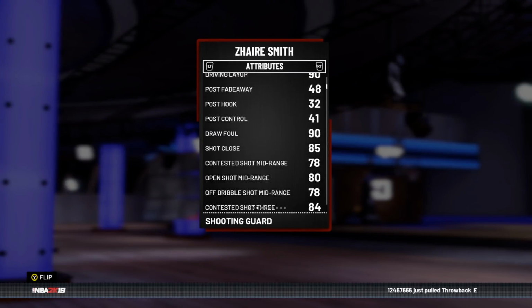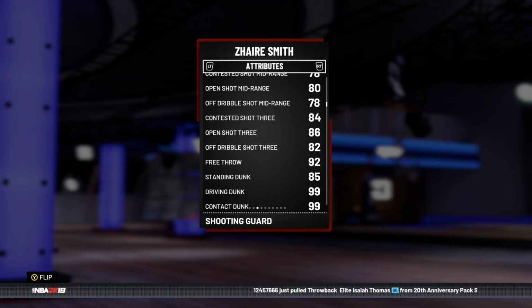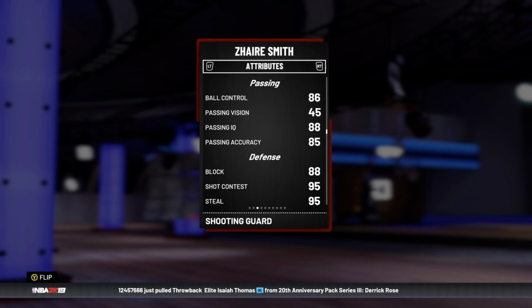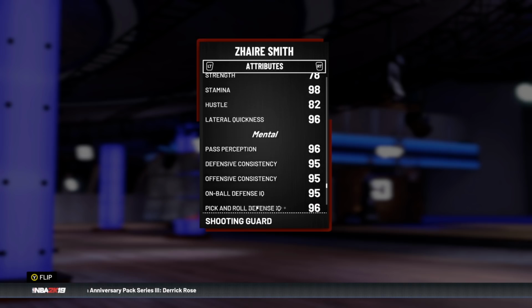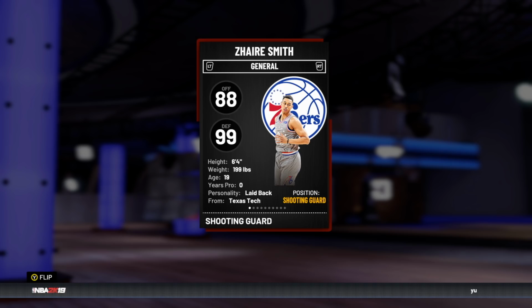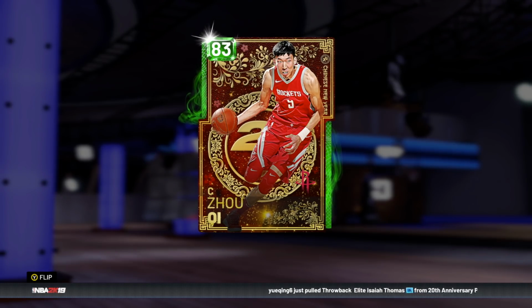Zaire Smith, a really underrated card. Again, feels like a low-end Pink Diamond. He's got a decent 3-ball of 86. He's also got a 99 driving dunk, 99 contact dunk, Hall of Fame posterizer, and obviously finisher. He's also completely locked down on defense. He's got unbelievably good speed, ball, and acceleration, and is just an unbelievable card. If he was taller than 6'4", he'd be one of the best Rubies in the game, but the fact he's 6'4" means he's just a very, very good Ruby.